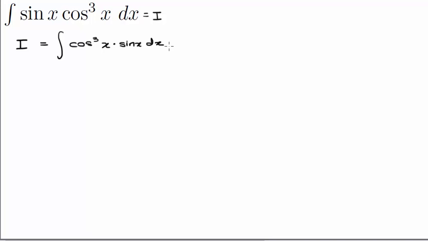I'm sure you've done a bunch of trigonometric integrals before, and when we have integrals like this, this really involves u-substitution, right? The question is, what do we let u equal to, right? Usually when we have integrals like this, we let u be the trigonometric function in the integrand with the highest power, the highest degree, alright? And so we're gonna let u be cosine of x, right? So we're gonna do u substitution, right? So let u be equal to cosine of x.